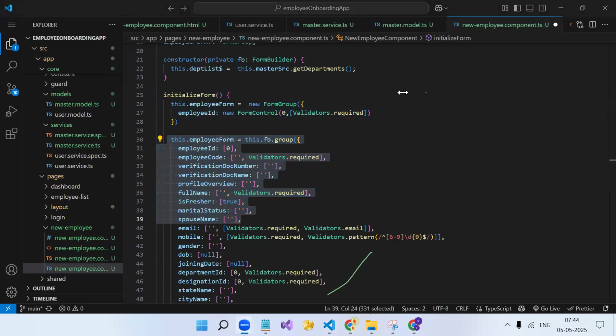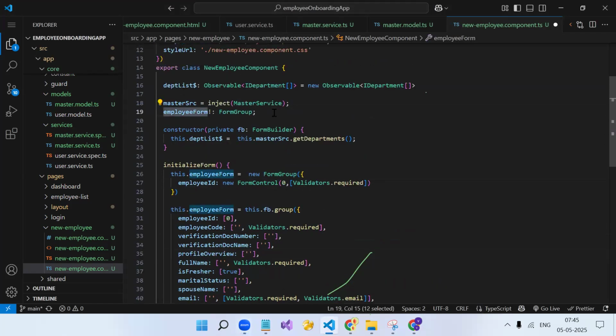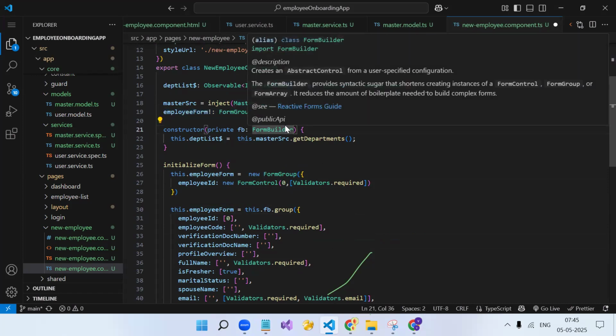So the best practice is to not initialize. Ajay, nothing like that. No best practice. Both are the same. My question is, you just created the variable first, right? You are not initializing it at line number 90. In case of reactive form, we do it like this. A normal variable, we can initialize the value also.